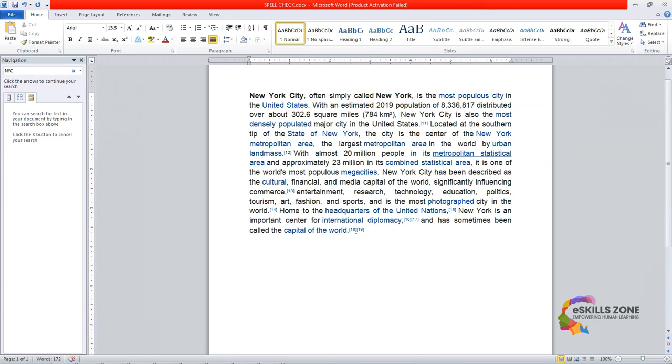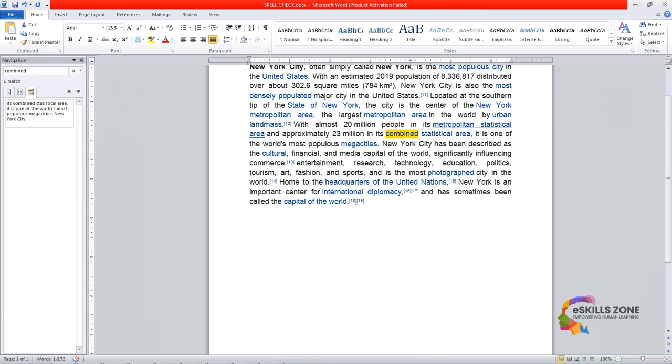So we have succeeded. Likewise, I want to give you one more example. If I want to change the word right over here, the word is combined. We will first search this word, and then we will change it into joint, because combined has the synonym joint, which has the same meaning. So we are going to change the word combined with the more appropriate word joint. We will first click the find button right from over here, and then we will type combined.